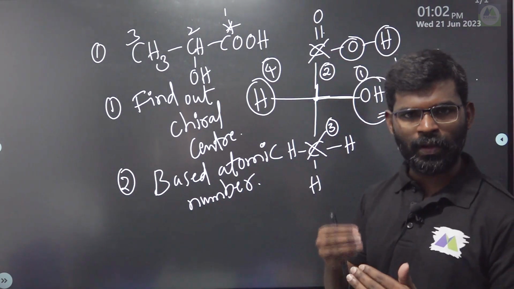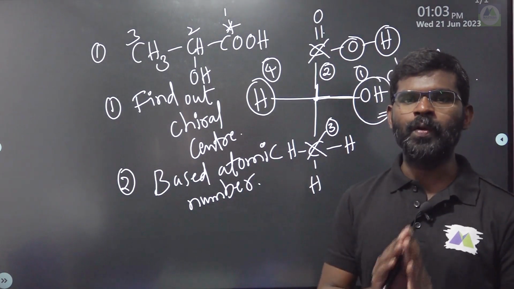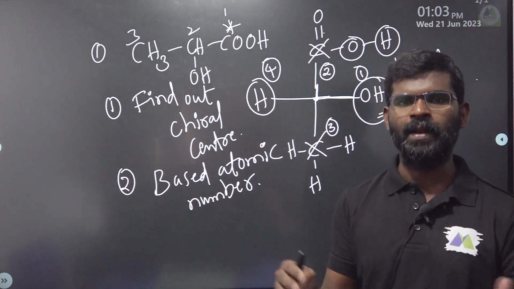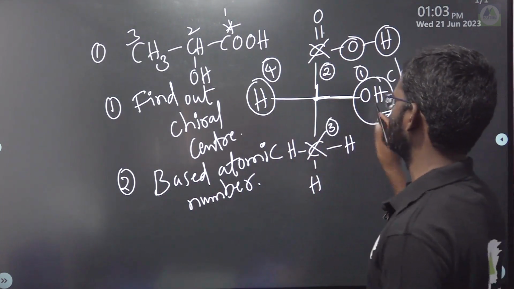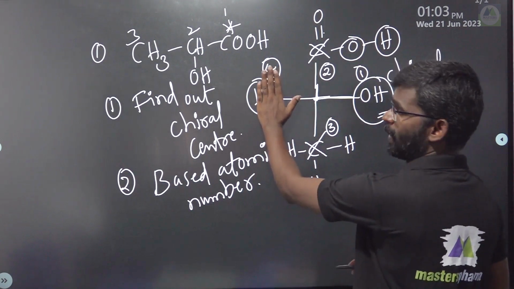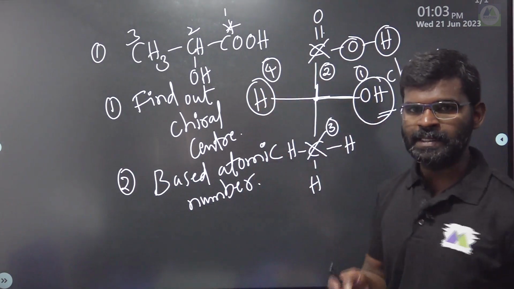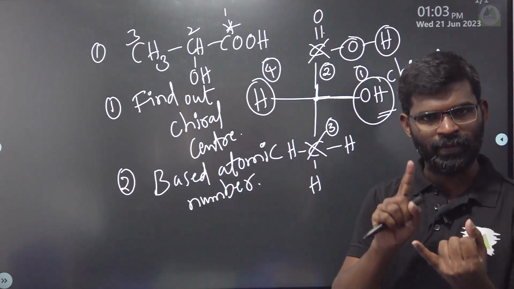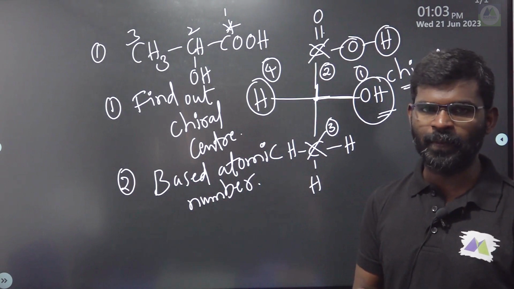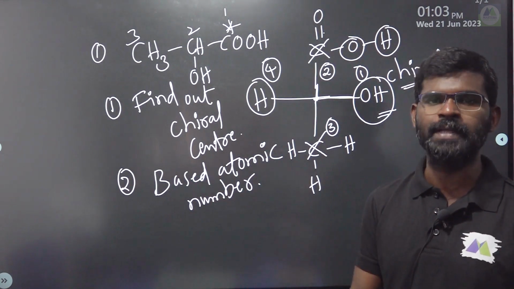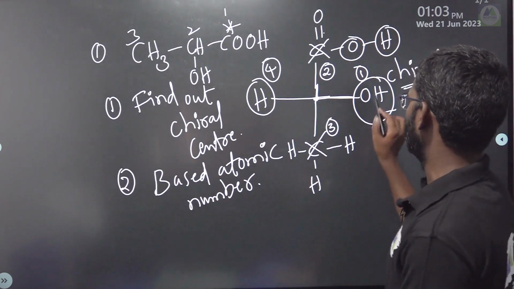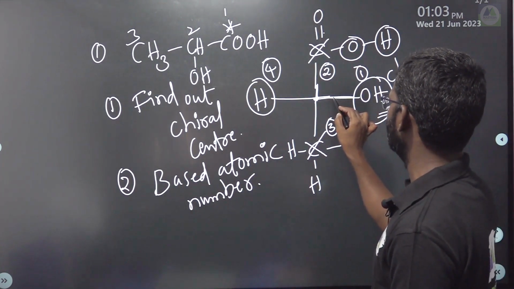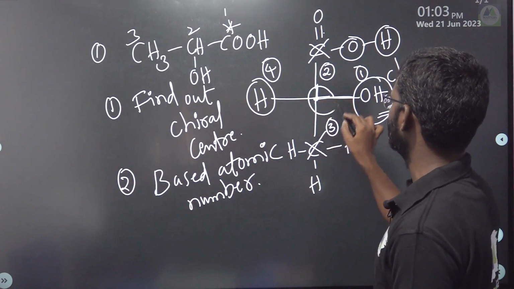Then the third step is going clockwise or anti-clockwise, right? Before going clockwise or anti-clockwise, we have to close the fourth priority group wherever it is present, whether it is on the horizontal line or the vertical line. So here this is the horizontal line. So close the fourth priority. Start traveling from 1, 2, 3. From 1, you start traveling from the first position and reach the third position. Don't concentrate on the fourth one. That is the rule, right? So here 1, here 2, here 3. So starting from 1, here 2, here 3. So this is the rule.